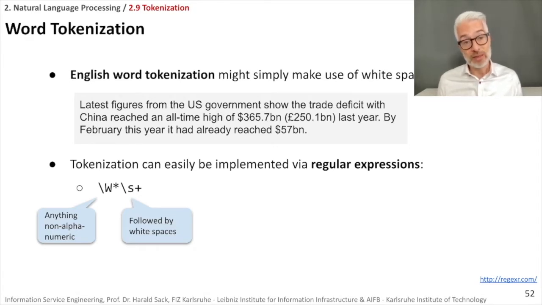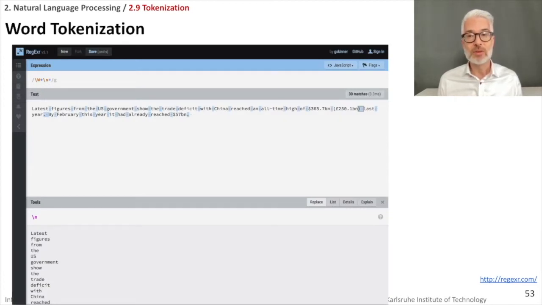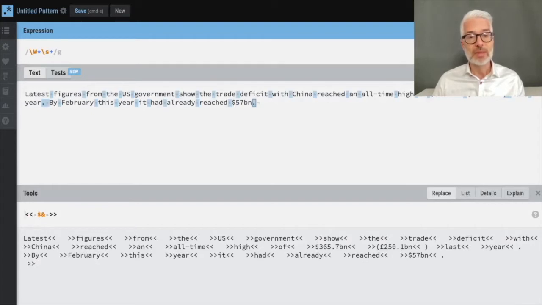You can do this. Already in the last lectures, I showed you this nice tool, the regexer, and I also want to skip over to the regexer tool here in our lecture. I have already prepared exactly this example for you, and you see here exactly the text that we had, and the regular expression that I just told you. You see marked in blue, for example, the white spaces, or a period and a white space, and so on. So this already looks quite nice.